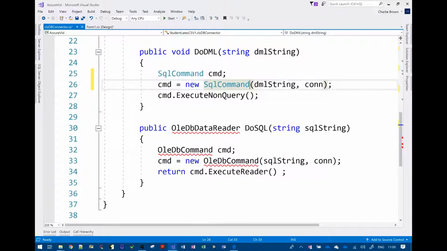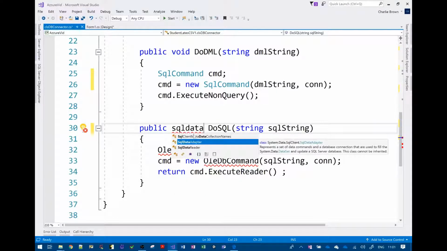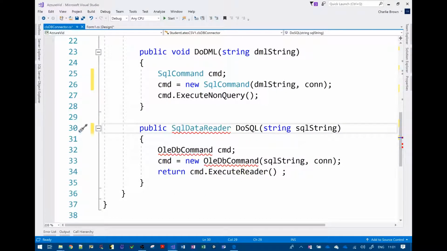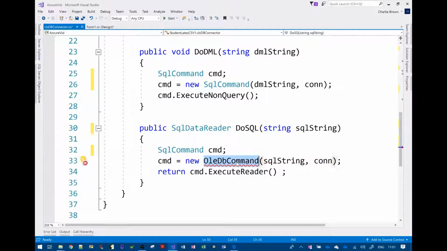And okay, that one wants to be SqlDataReader. SqlDataReader. They're all the same. And then it's going to be SqlCommand again. So like that, and change that as well.